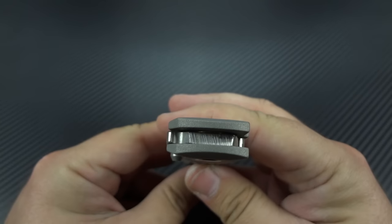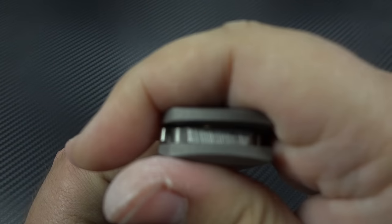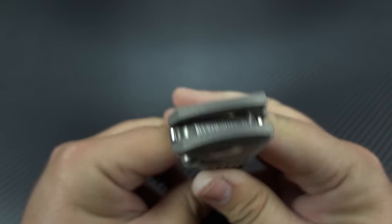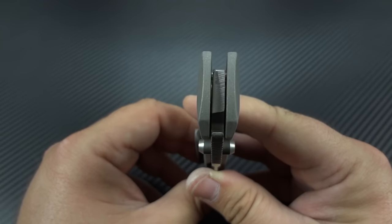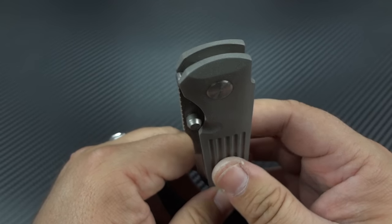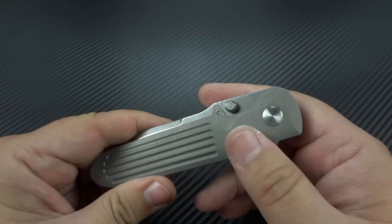There's one thing I don't like about this knife, and it's not going to bother most people — it does not hinder performance in any way, it's still very smooth and very fast. It's on phosphor bronze washers instead of bearings. I would want bearings for the speed, ease of use, and smoothness. However, if you're going to be rough on this knife, some people prefer washers — they feel it's more secure and a stronger pivot. I've yet to see anybody break a knife because it had bearings as opposed to a washer system.